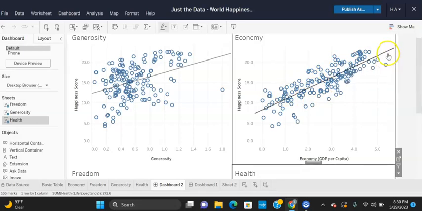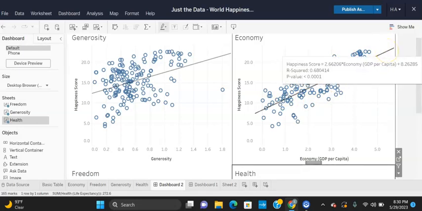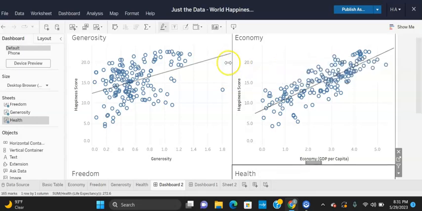Also, if you look at the r value here, the r value is 0.6. Anything over 0.5 shows that there's a very strong correlation or relationship between economy and happiness.